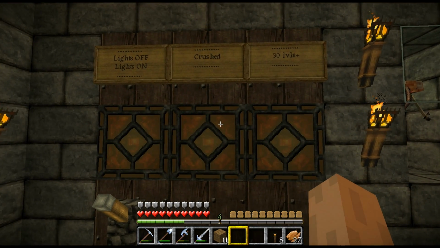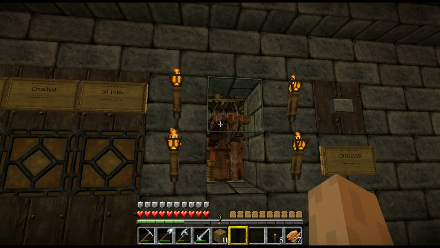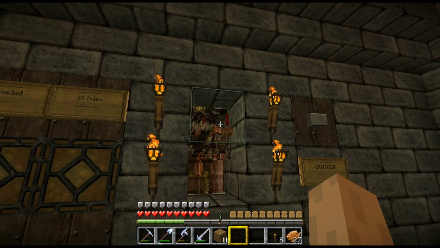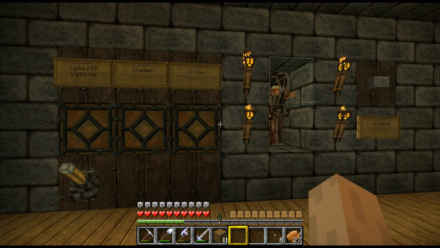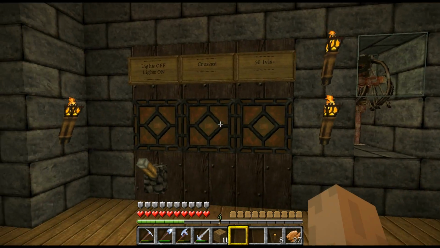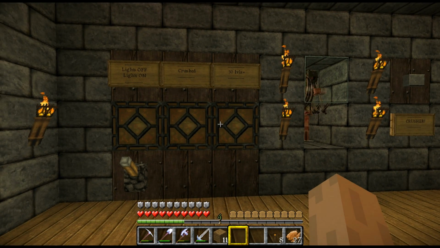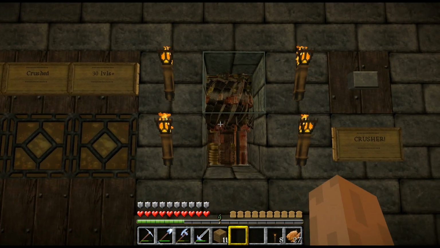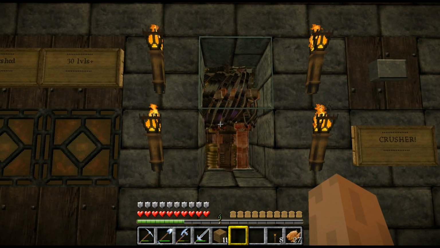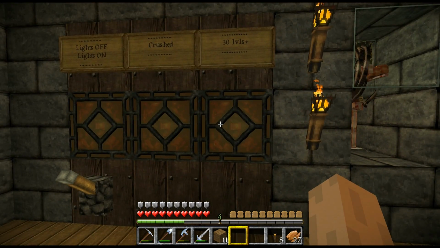Okay? And this light here is the crushed light. So after you've hit that button and the piston extends and crushes them, this light will stay on, telling you that you've already hit that crush button and you do not need to hit it again. So these lights will stay on once you've crushed them, which is cool, letting you know that they have been crushed. And then once you do that, you throw your splash potion. Boom, they all die, you get all the XP, the entire system will reset.